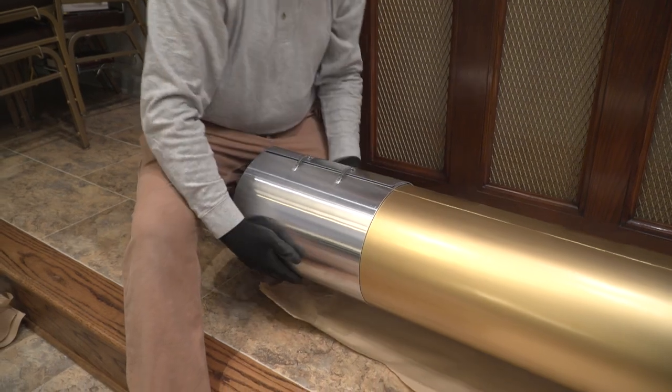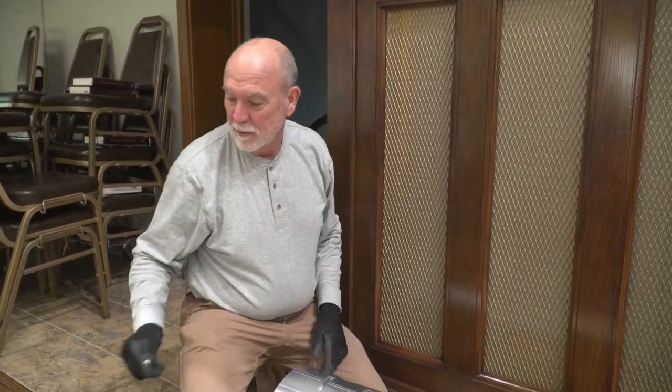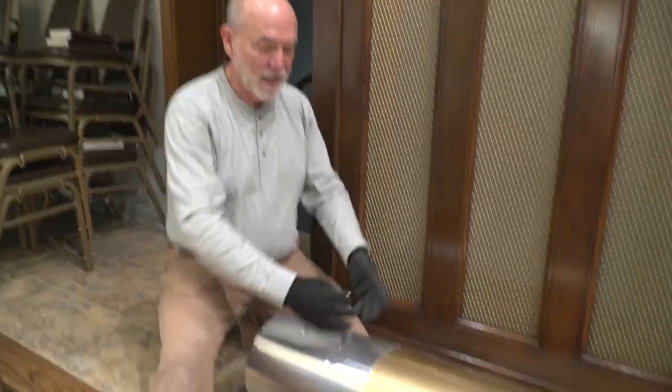Oh, it's easy. A pipe organ is just like different sized penny whistles. That's really about all they are. It's just little flutes, and you change the pitch of the pipe by changing the length.